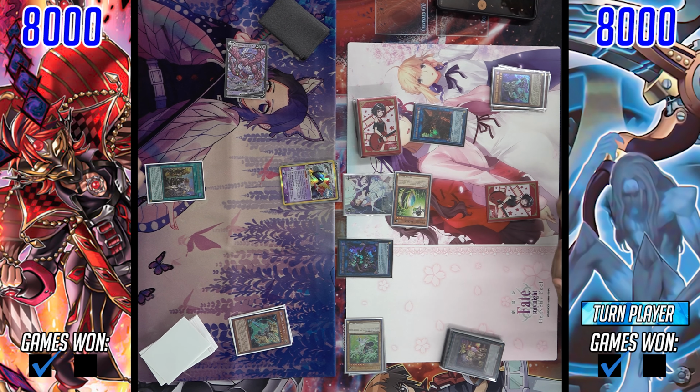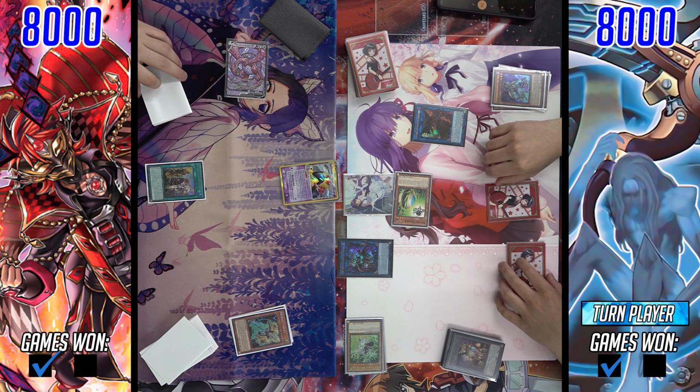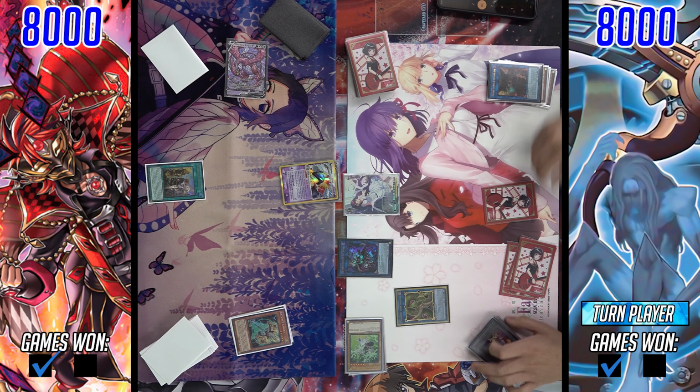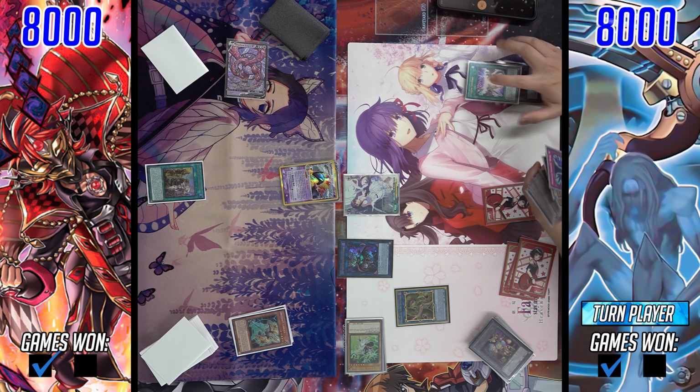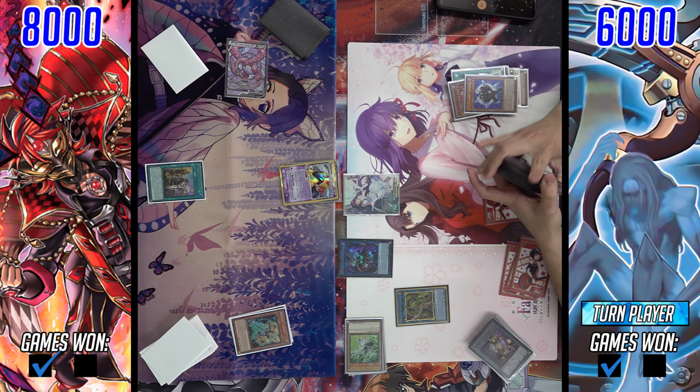But we will see our Phantom Knight player here continue to pop off, going for Rusty. Seer will bring back the Cherubini. We're going to see him link off the Tracker and the Cherubini into Anaconda, pay 2,000, dumping Fusion Destiny alongside Celestial and Dasher.